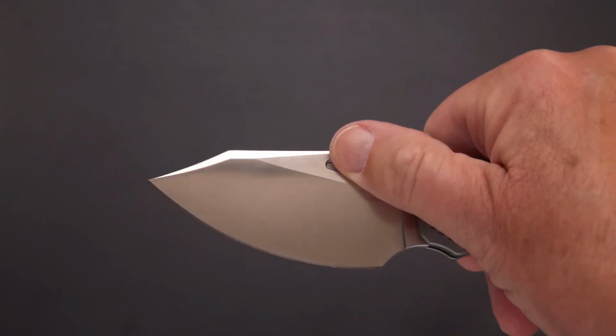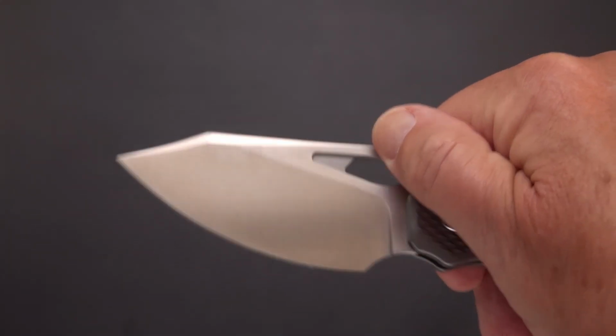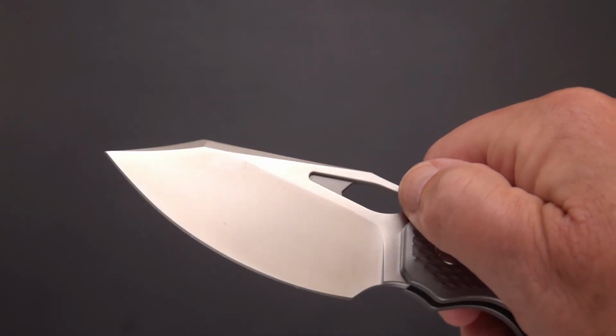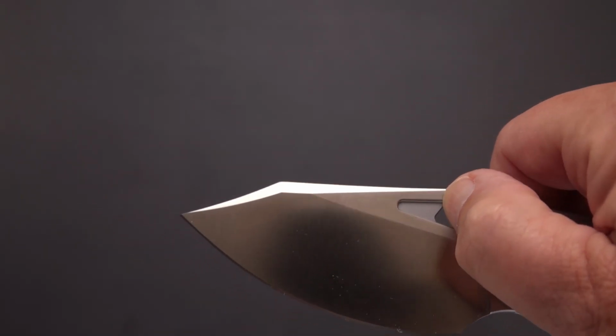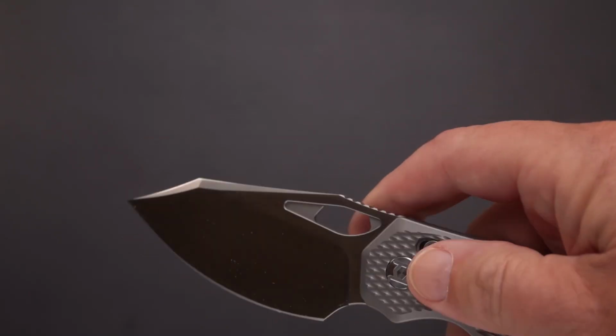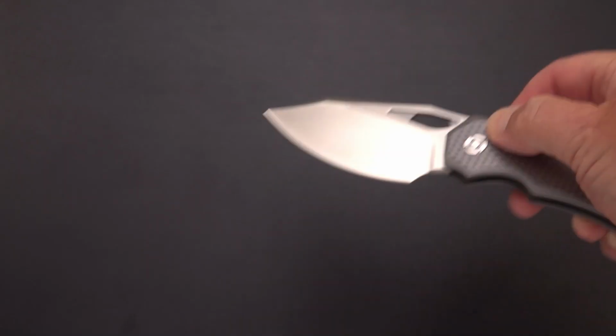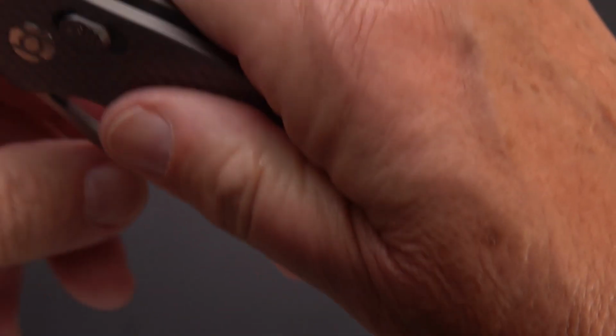They do a good job here. I mean, you've got nicely chamfered. It's interesting, I just noticed this. If I put my finger here in the opening hole, I feel a little more drag. What they did here, they chamfered it just a little bit. They put like a step down here when you get into the forward area, if you want to call it that. Beautiful smooth action though. I mean, if all you did was thumb roll it out, you'd love this knife. And of course you can middle finger flick it. And of course, being a bar lock, you could do that, right? So, very easy. We've got a nice stop pin here.